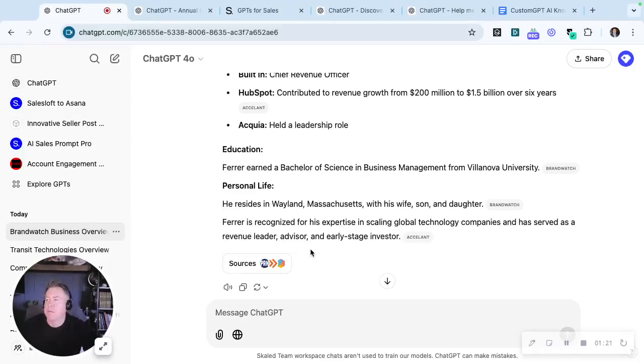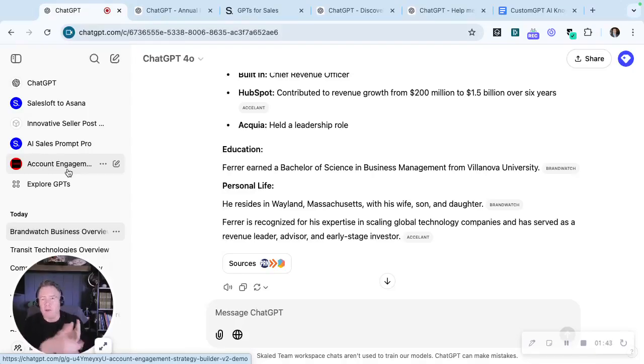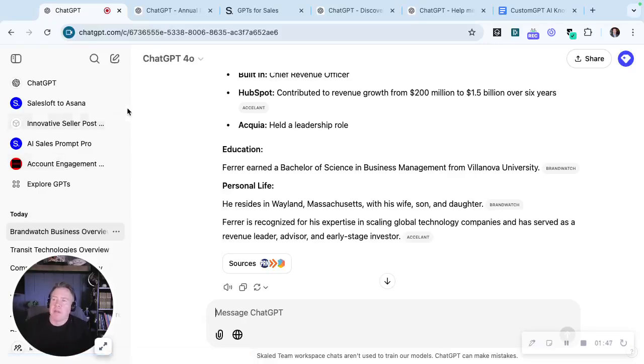But for those companies that are wanting to take it to the next level, there's another flavor, which you can see over here. These are just a few. These are called custom GPTs. And what these are, specific GPTs built for very specific revenue use cases. The reason we built them this way is salespeople like to just go, hey, what am I doing right now? I'm prospecting. Okay, let me go to that thing. And so we built them with very specific custom instructions. And I'll just show you what that looks like.